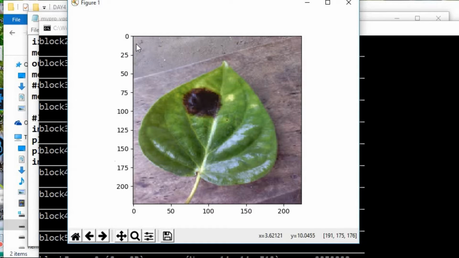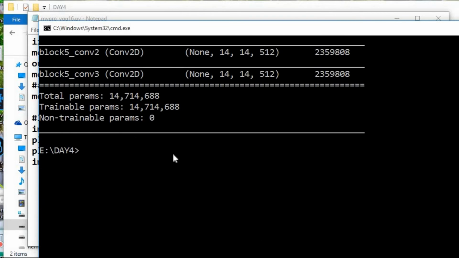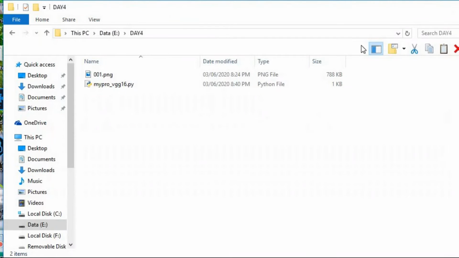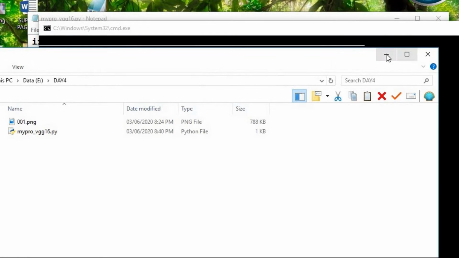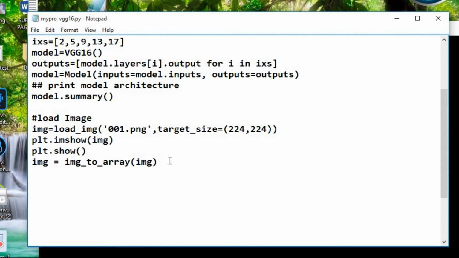It is indicating 224 by 224 size. Always remember that the starting point of an image while plotting into any figure is at the top left corner, though our normal axis starts at the bottom left. While considering an image, the first element should be at the top left, because that is the general understanding while representing any image. So this is how we load the data.